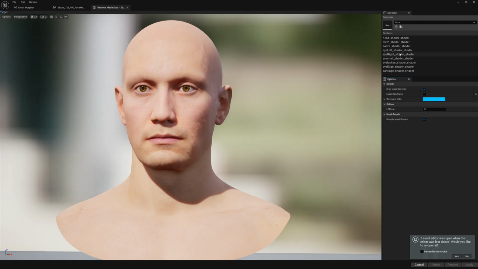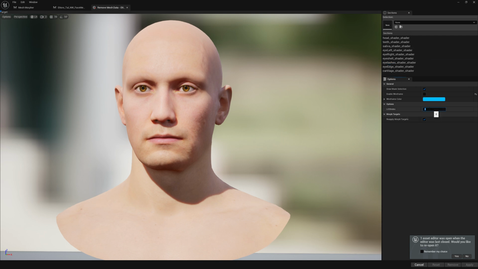So if we want to remove, for example, the eye right, we select eye right and remove right. For the eyelashes, for example, on different LODs, if we switch to LOD2, we can see that the eyelashes have a different name, right? So we would remove first the eyelashes, and then after we remove the eyelashes, we would jump to LOD2 and select this as well, right, and remove it. So we want to do that.